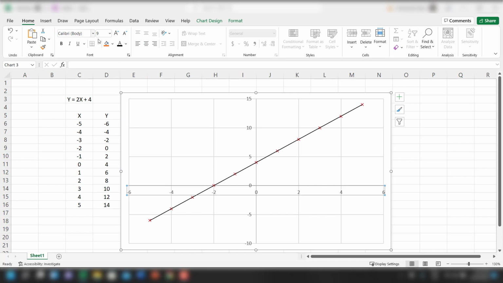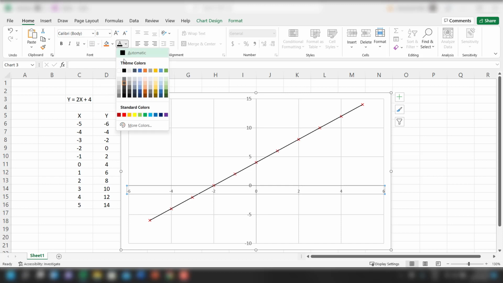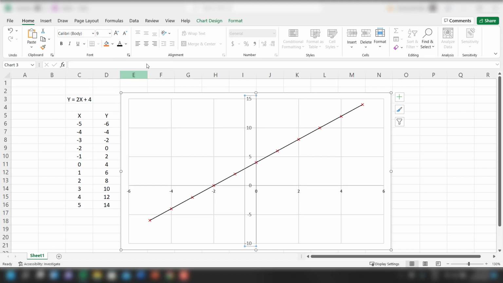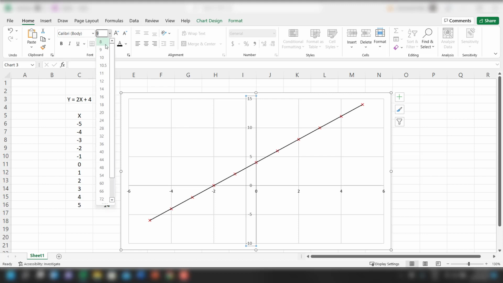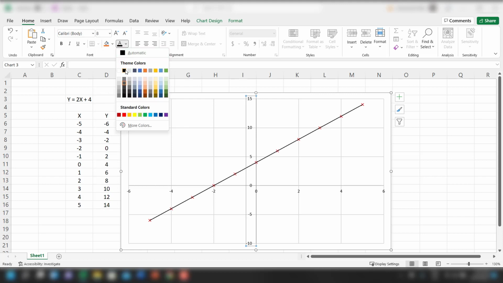You'll notice that by default the font is Calibri. If you want to change it, you can, but I'm not going to change it. I'm going to change the size to 8 to make it smaller, and I'm going to ensure that it's black in color. You notice that over here it is not black; it is one of the shades of gray. So I'm just going to change it to black so that it looks thicker and clearer. I'll do the same to the y-axis and change it to black.